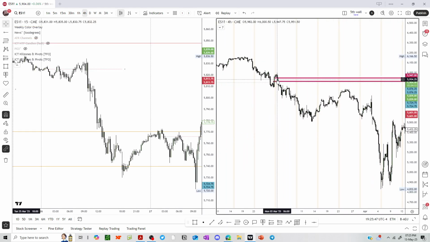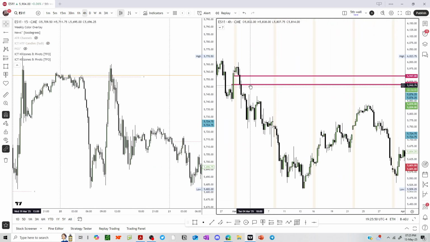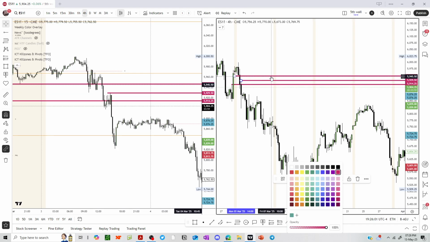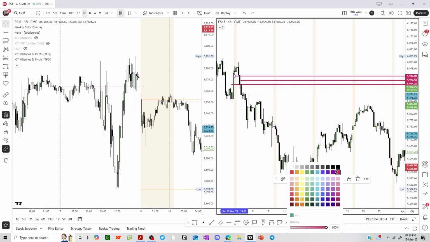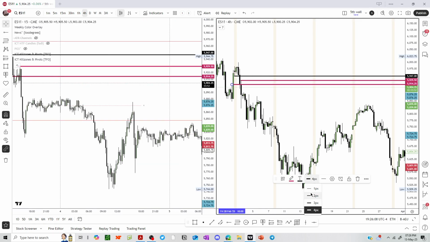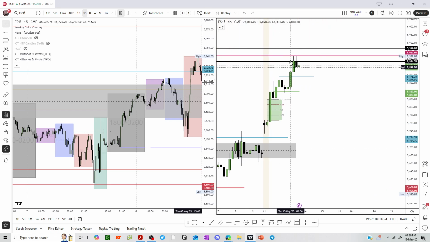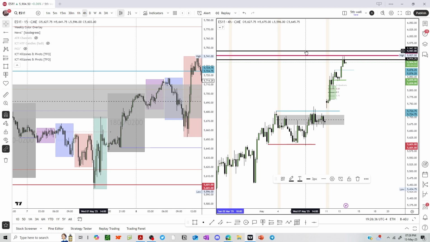All right, so we've got an inverted fair value gap and a bearish fair value gap here. So it's pretty much the same high. Let's change this one to black, make it thinner, and change this one black and thinner too. This is just for observational purposes. So look, hit that, hit that. Oh, it didn't hit the high. Bodies are staying. Bodies went above the low of this inverted fair value gap, and the bodies didn't drop back down. Only time will tell. Let's take that off because that's noise too.